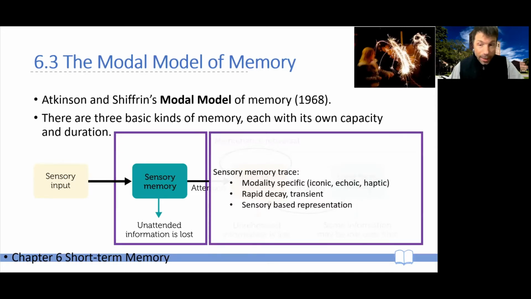So with respect to iconic memory, this is the visual sensory memory, sensory memory for visual input. It does seem that this memory, and we will dig into it in just a moment, might last somewhere close to 250 milliseconds, maybe a little longer, but no longer than 500 milliseconds, if even that.